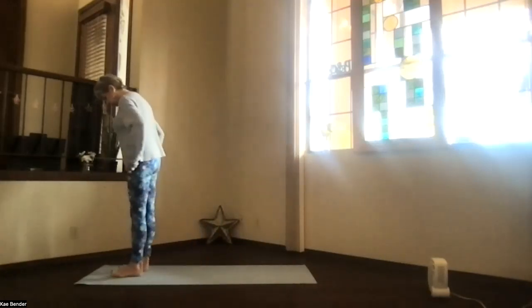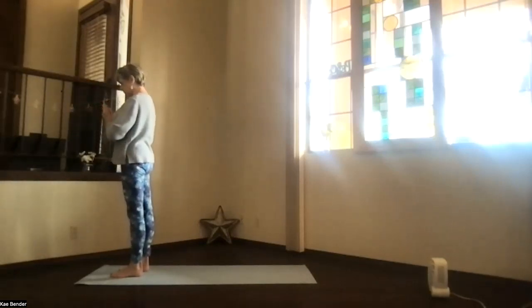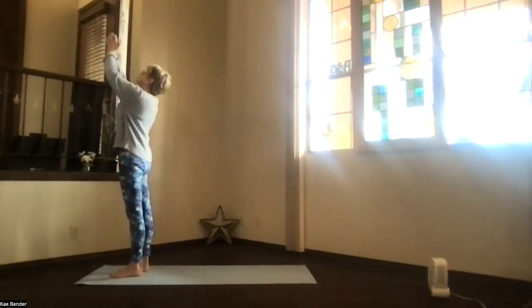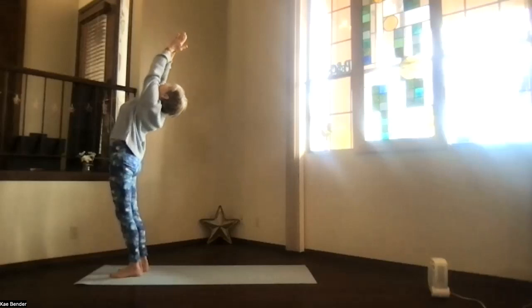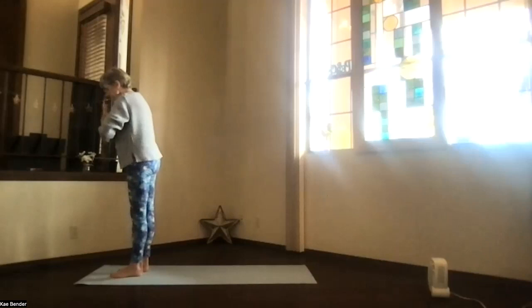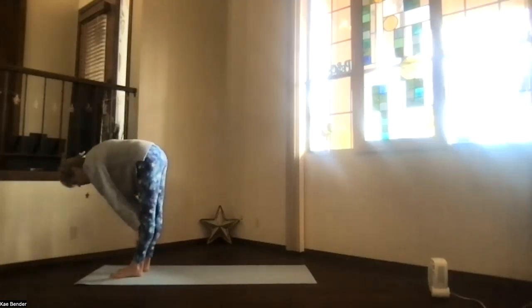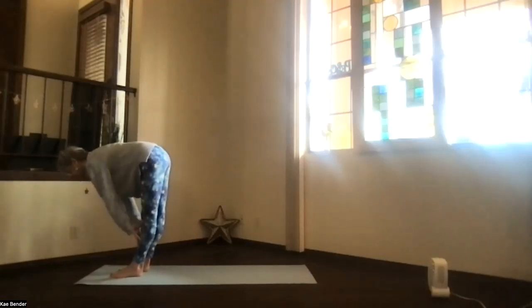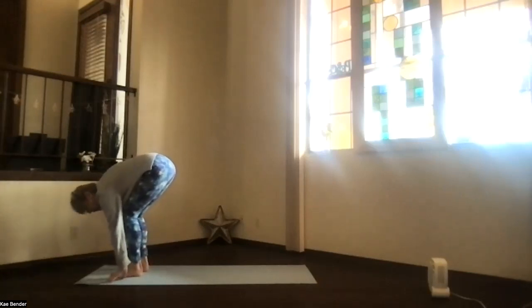So feet again hip width apart, hands to your heart, shoulders down. Look at your hands and again, raise them toward the ceiling and into a nice little back bend as much or as little as you like. Exhale, hands to your heart, pivoting over into ragdoll. Hands up under your knees, on your shins, stretch and straighten in that halfway up stretch. Bend your knees slightly, hands to the floor, fingertips or palms down.